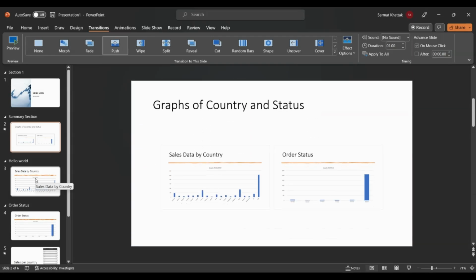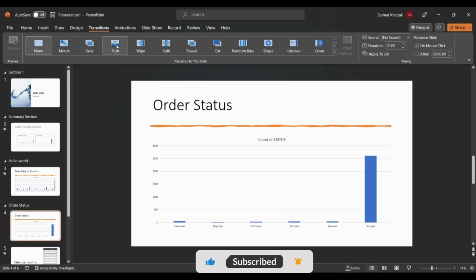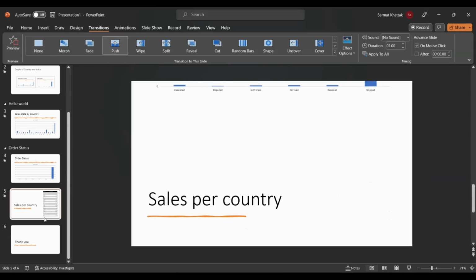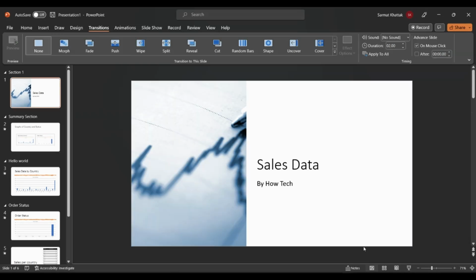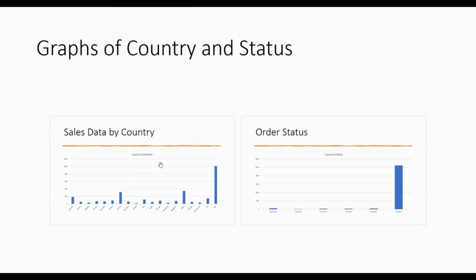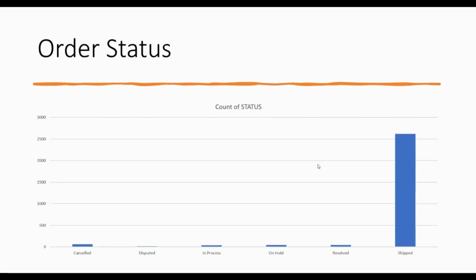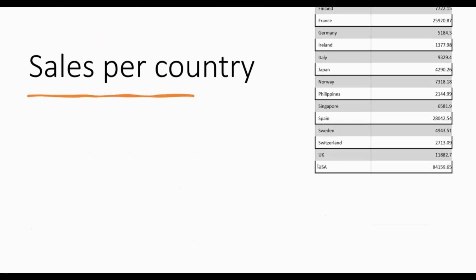I can also add push here, and here, and here, and at the end I want to push here as well. Okay, so if I do the slideshow again, I'll just do this first slide, then zoom, third slide, zoom, and now fourth slide. Here is the table, and then push again, thank you, and this is it. So I can also add more things to this.